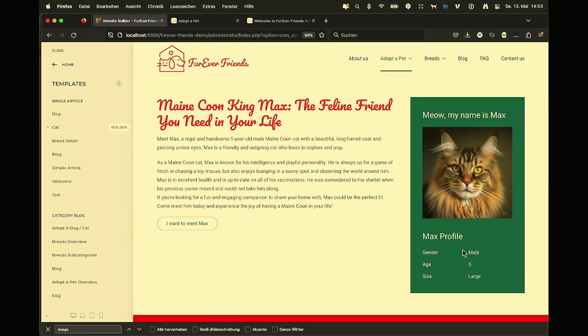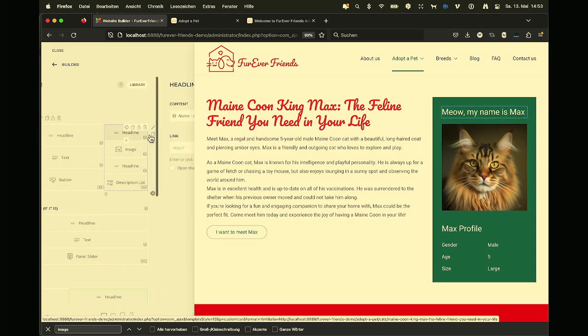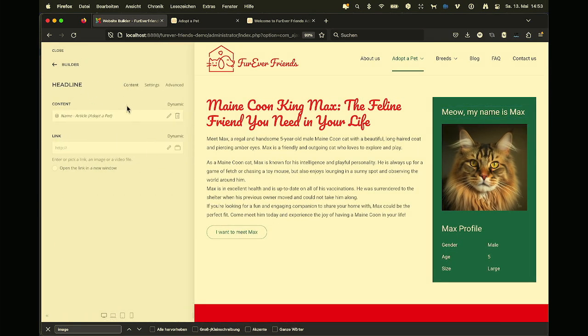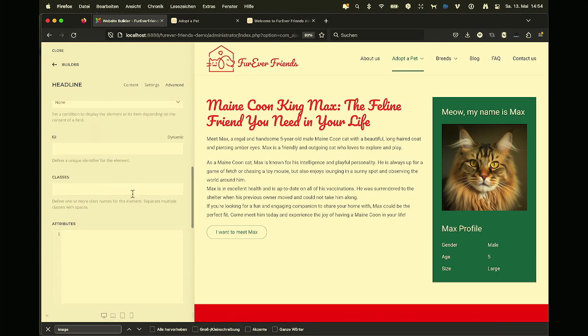Max says meow. But I can do this on the same template as well, because you can have conditions in the custom sources, and I can say that it should be only displayed when it's a cat.